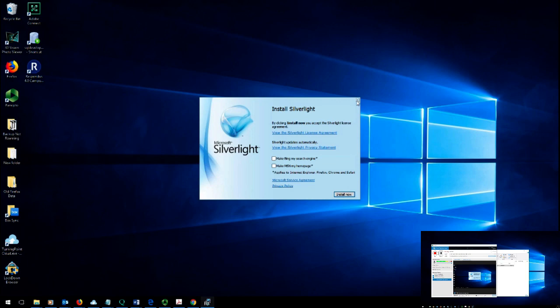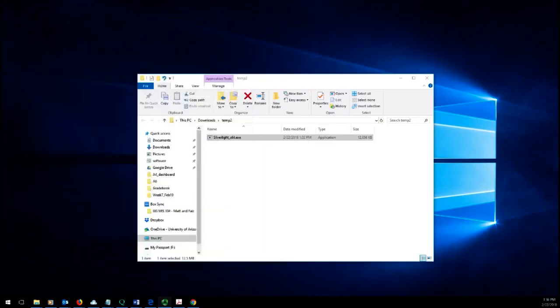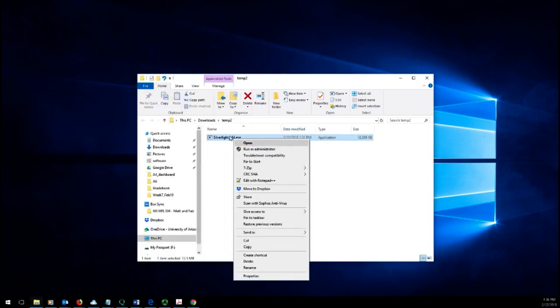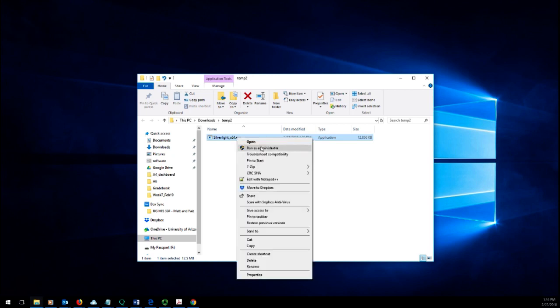However, sometimes we run into an error if we forget to elevate the privileges or run as administrator. So let's take a look at what kind of error message we might get in that situation. So let's say we don't run as administrator, we just double click. We might get either a default pop-up that allows us to make changes, or we might get a message saying this requires elevation. So if you get a message talking about privilege escalation or elevation, what you really want to do is run as administrator.